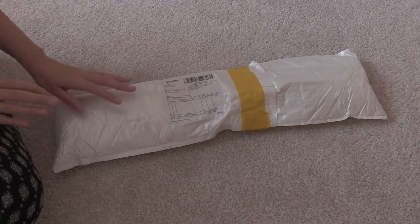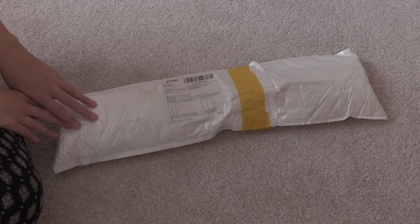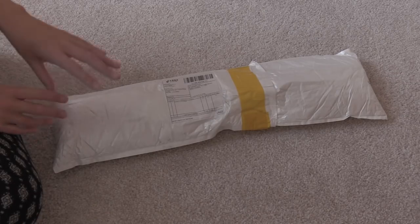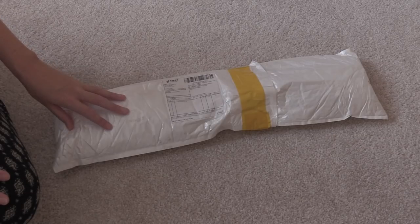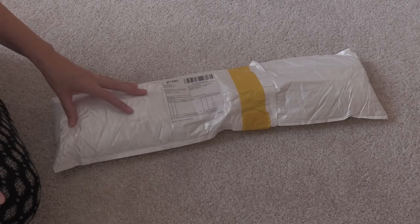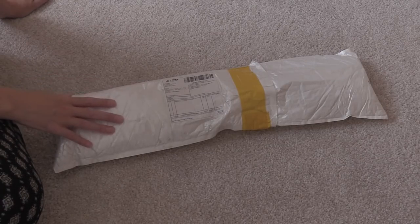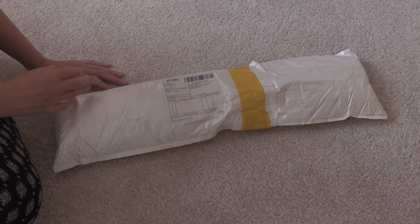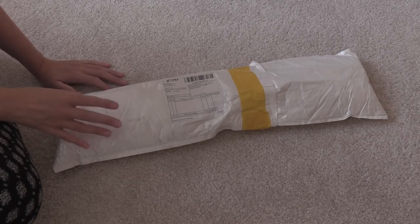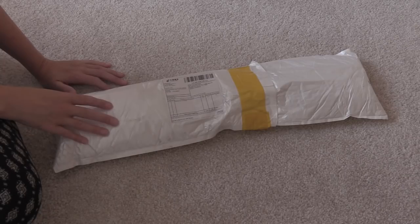The seller on DHgate who I bought this from was called meetsunshine. The price of this was $31.70 US, which equates to about £24, British pounds that is. I've gone for the largest size that these guys sold, which was 55 by 55, and it really did ship quickly. I ordered it on the 4th of July and it arrived on the 17th of July, and today's obviously the 19th. So I've kept this to unbox or unpackage with you.